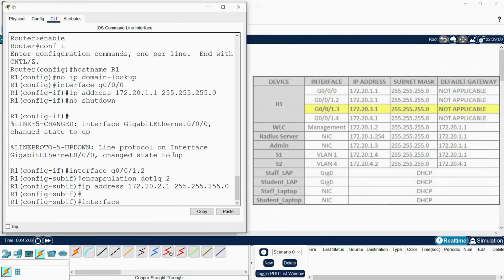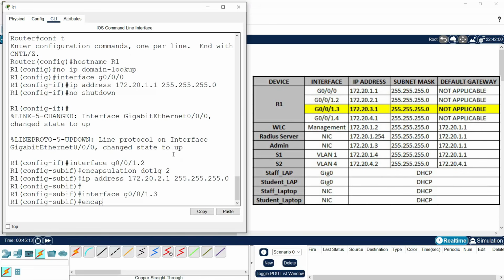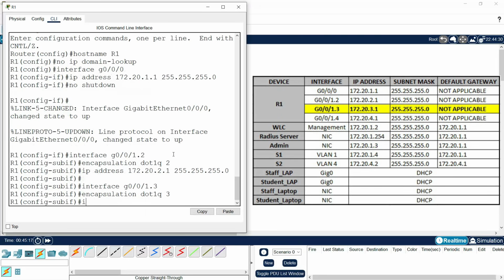Then we will go to interface G0/0/1.3, encapsulation dot1Q 3, IP address 172.20.3.1, subnet mask.